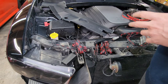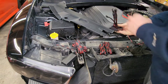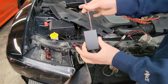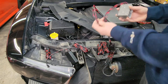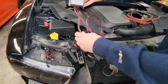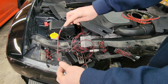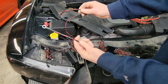All right, guys, so this is an extremely simple system to wire in. So you have your, wherever it went, right here. So this is your Bluetooth controller, right here. This is your power source, this guy right here. And it's an extremely simple system, simple positive, negative. So you have your positive line here with the inline fuse. So this is going to get plugged into positive power, and then your negative.